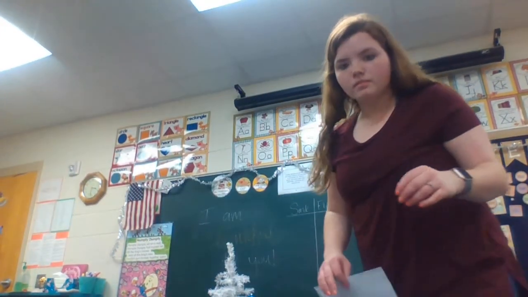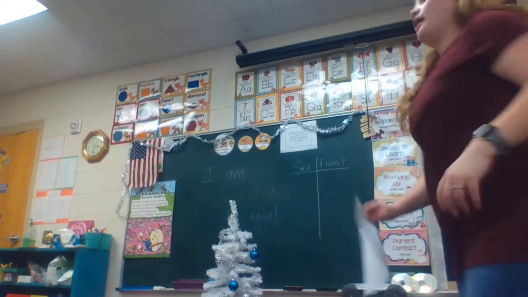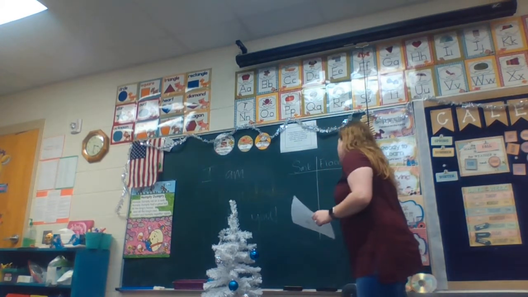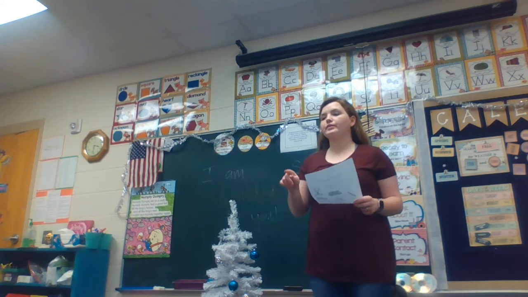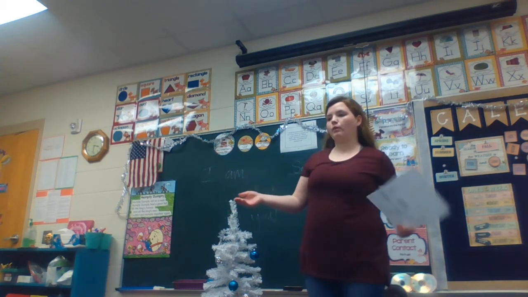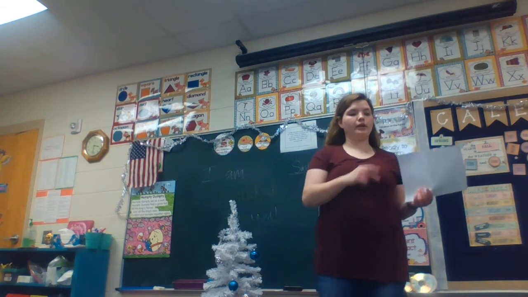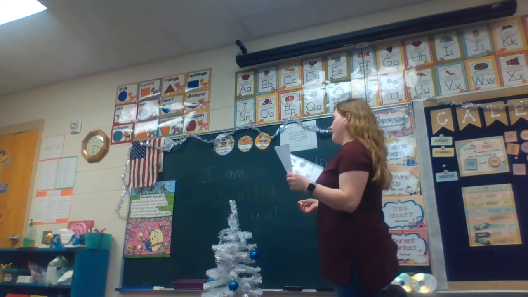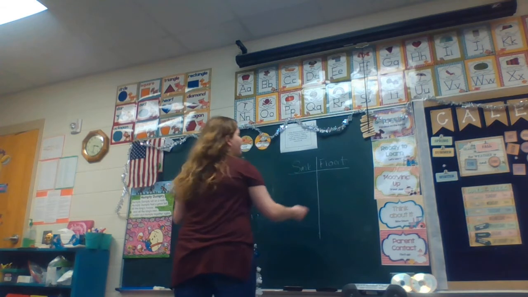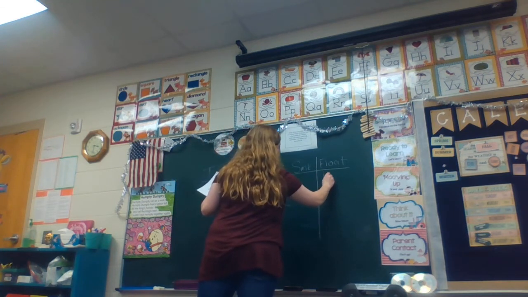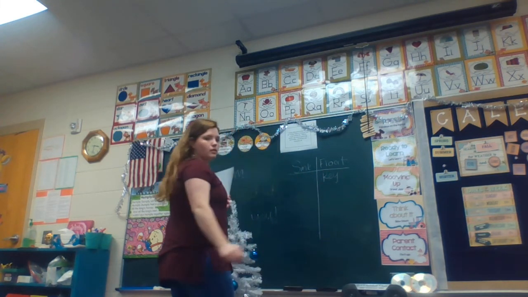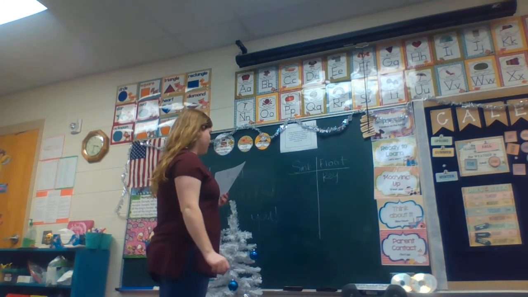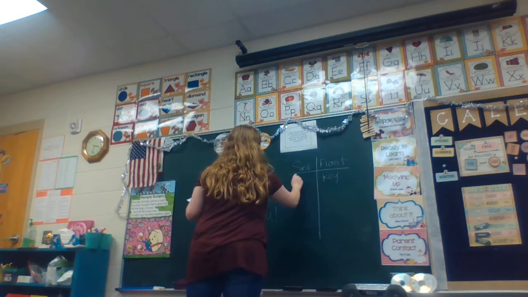Let's get our T-chart ready. Okay, guys. So I'm going to ask each one of y'all's groups to tell me one thing that will sink and one thing that you think will float. Okay, group 1. So y'all think that the key will float. And what do you think will sink? The fork. Okay.